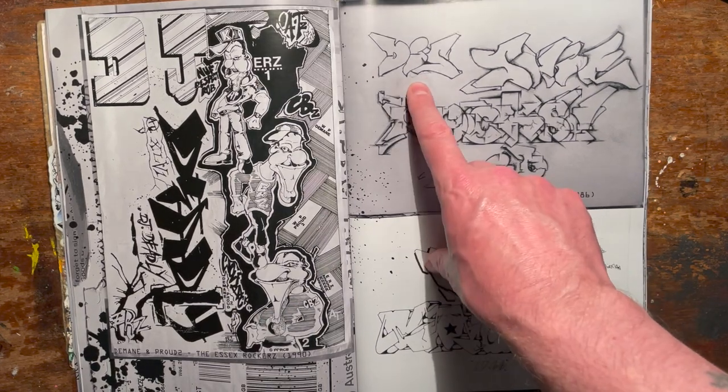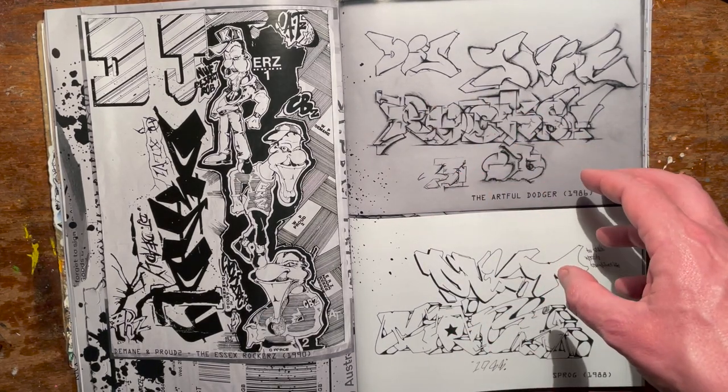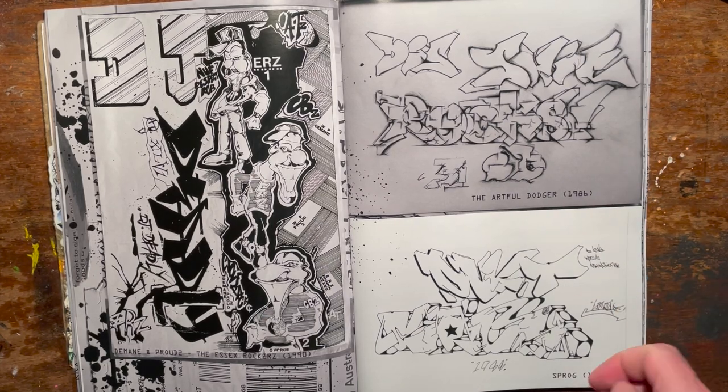I mean, these letters. We were seeing these letters and, you know, this is... How long ago is that? That's nearly 40 years ago. God, there's a thought. That's nearly 40-odd years ago.